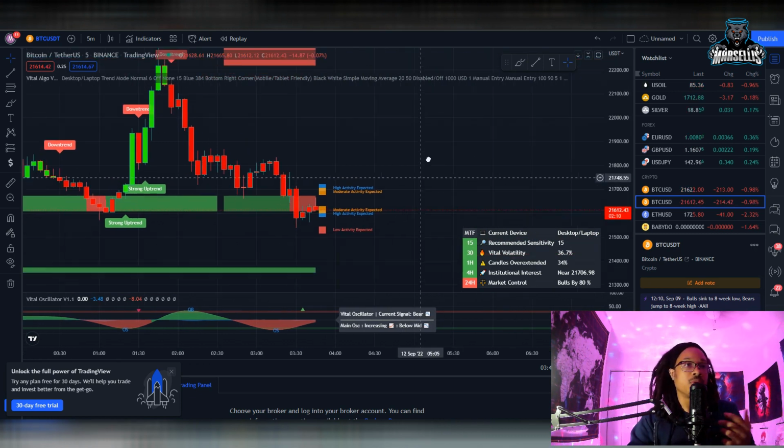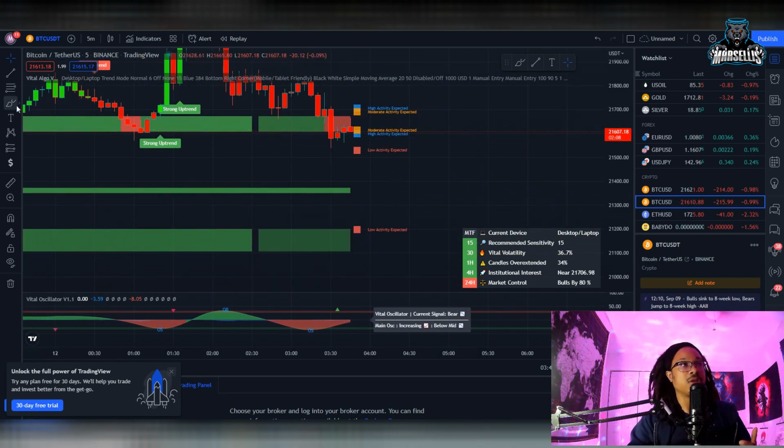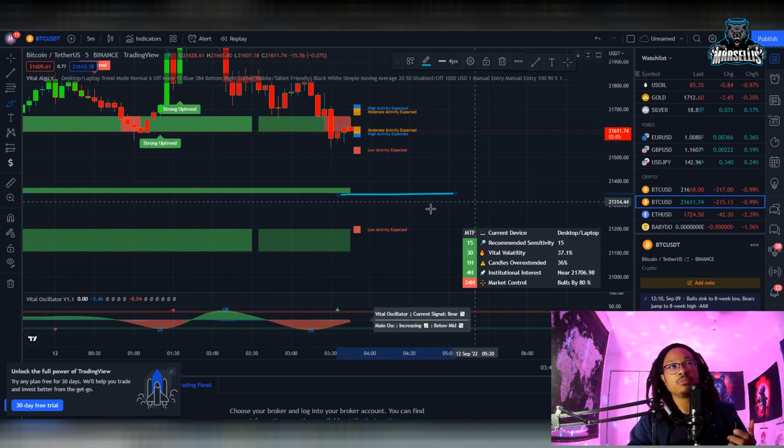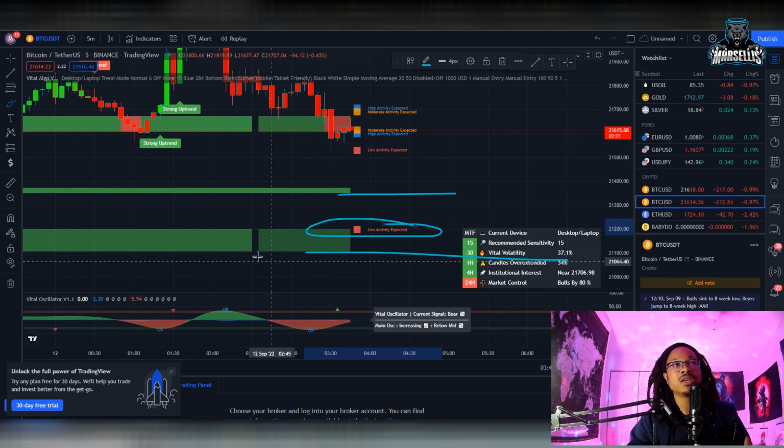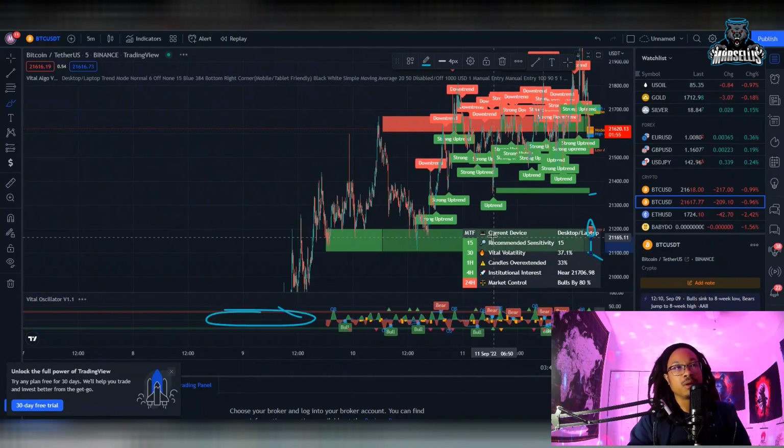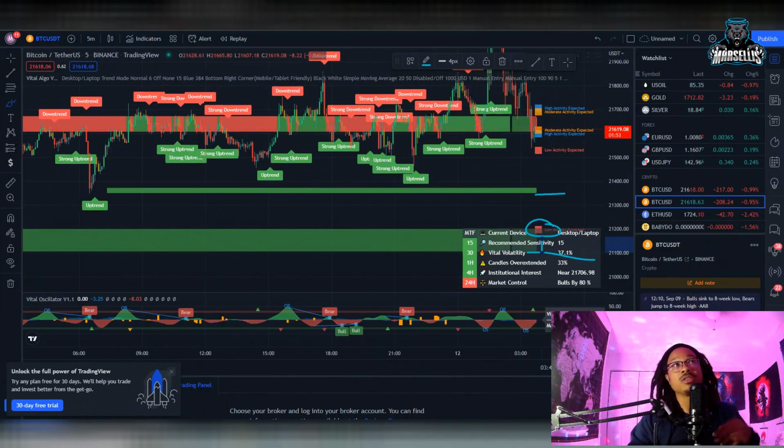And when they do, then we're going to have these supports that are probably going to end up getting met. And that support would be 21.3K. And at the bottom side here, 21.1K, we also have low activity. So that's probably where our support is going to be met at. And then we're going to get some more buying coming in from there. But that's pretty much the breakdown of Bitcoin in the short term and long term.